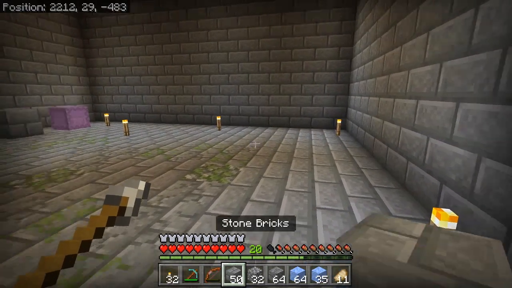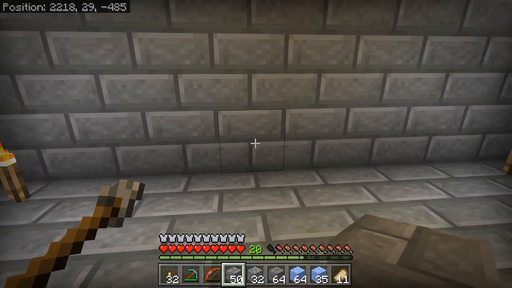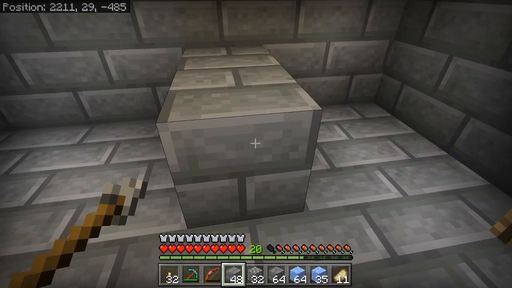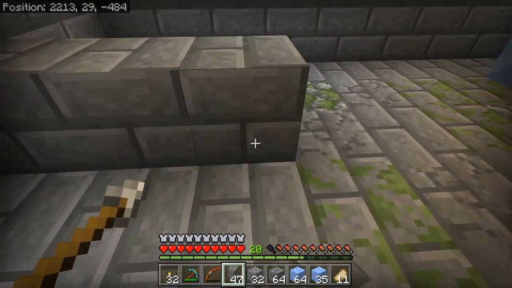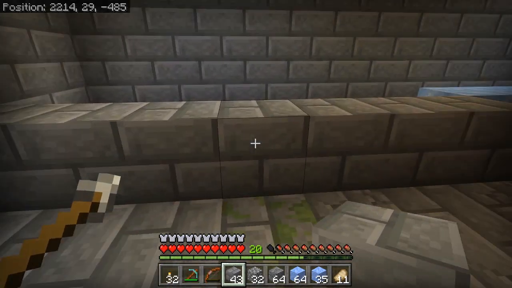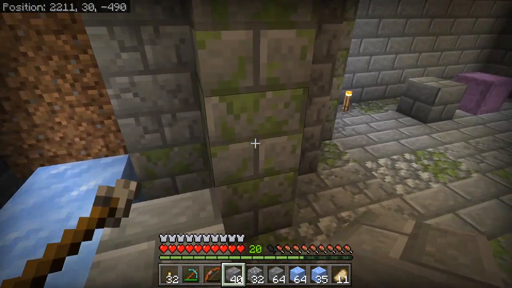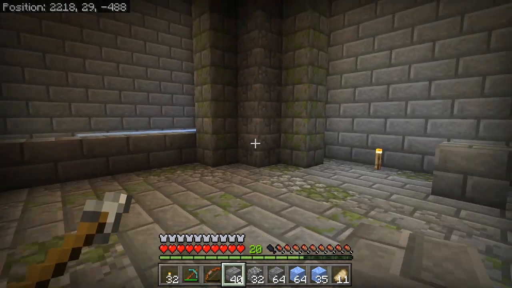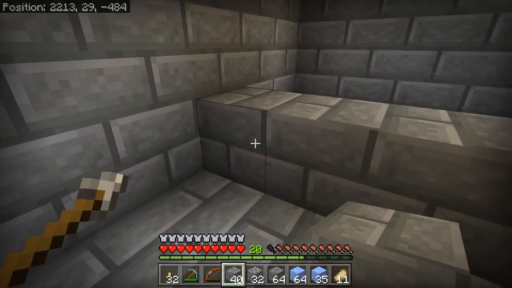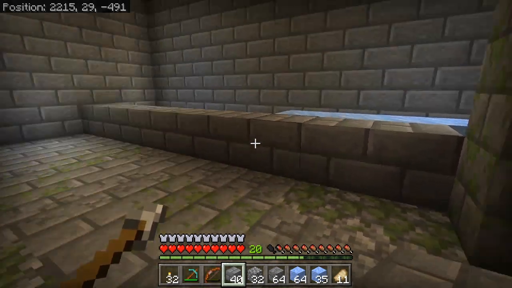It will be 13 by 13, so let's mark that out. 1, 2, 3, 4, 5, 6, 7, 8, 9, 10, 11, 12, 13 to there. That looks about right. And 1, 2, 3, 4, 5, 6, 7, 8, 9, 10, 11, 12, 13. Not too good. Have I counted that right? 1, 2, 3, 4, 5, 6, 7, 8, 9, 10, 11.